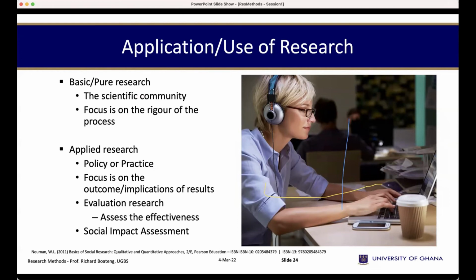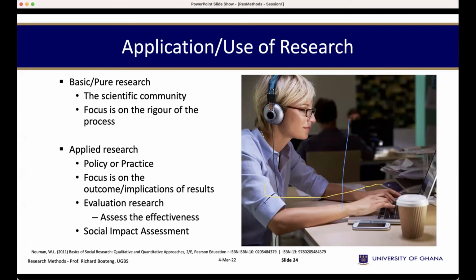So whenever you do any research and you mention that you want to contribute to knowledge, that's your scientific community. It means that the researchers will go and check the rigor of arriving at your answer, not just the answer. And if it passes, then it can be accepted as some contribution that you have made. So in the research activity, some focus on the scientific community. Primarily, if you're in the university environment, your work is focusing on the scientific community, and the objective here is to make sure that you can contribute to knowledge.